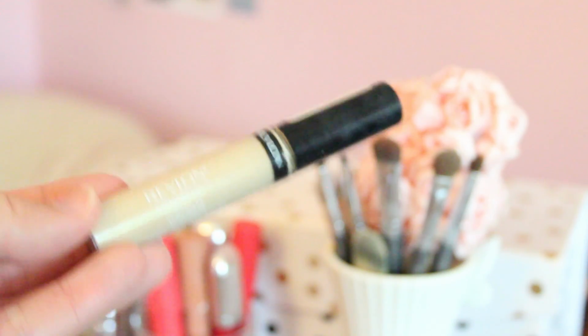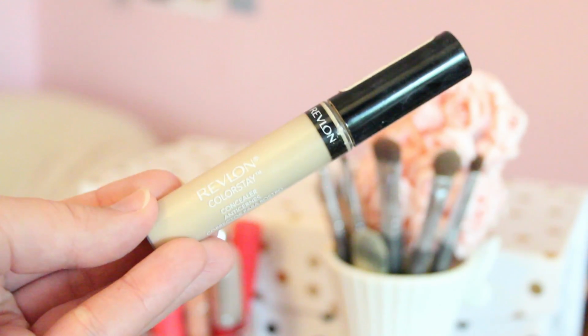I was watching some YouTube beauty video where they were saying that when you combine different products from different lines, like you use a foundation and a concealer from 2 totally different brands, they might not be formulated to work together. The ingredients in the products might not get along, so it might not last as long on your face. After I watched that, I decided I would buy the Revlon Color Stay Concealer, which is the one that goes with this Color Stay foundation. I do think they worked well together, although I've now found a new favorite concealer.